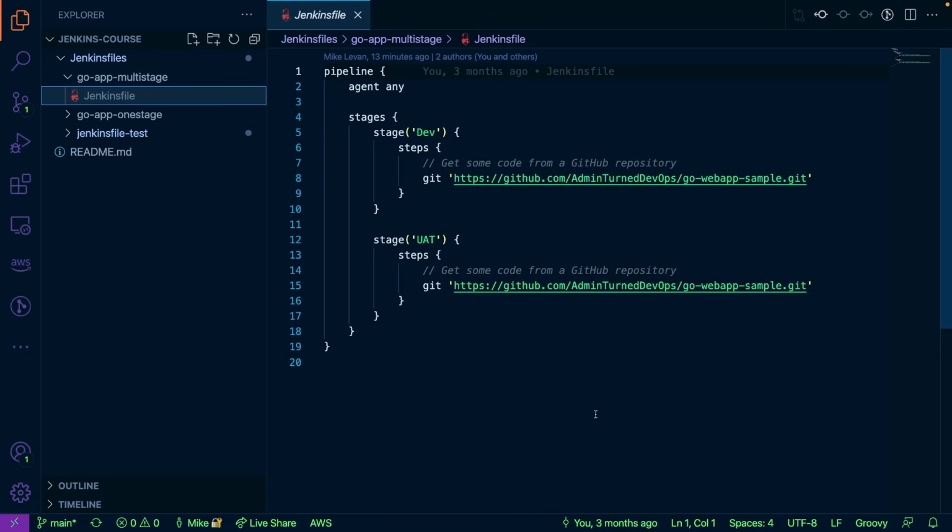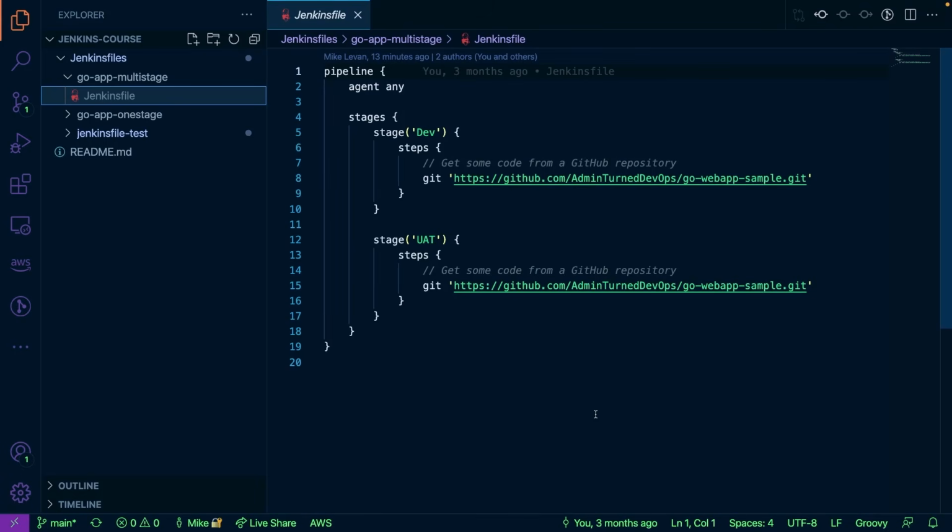And within those, we have 2 different stages. We have one called dev on line 5, and then we have one called UAT on line 12. Now, within each of those stages, within the dev stage and within the UAT stage, we have steps. And both of these steps are doing the same thing. This isn't meant to be a crazy hardcore advanced example. This is really just to show how a multi-stage pipeline would work.